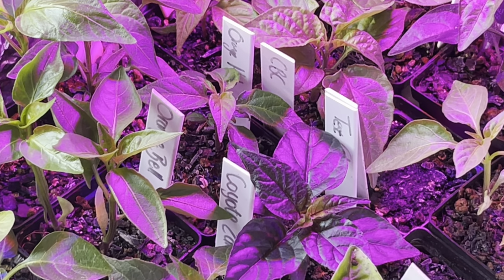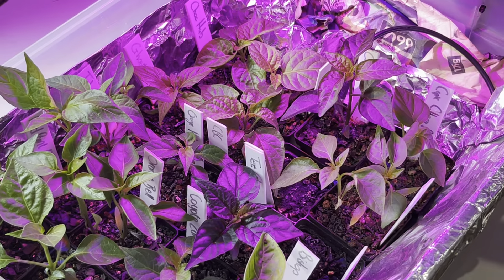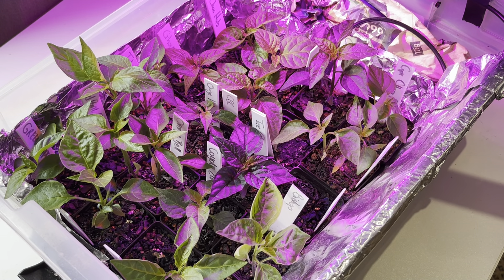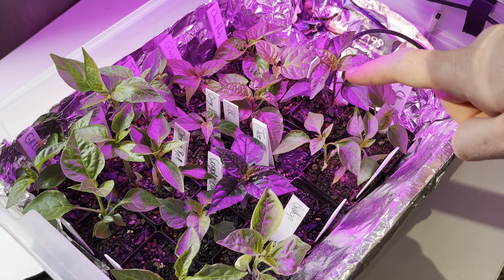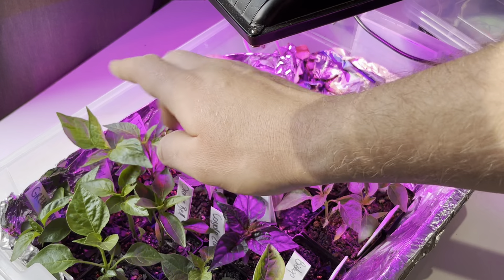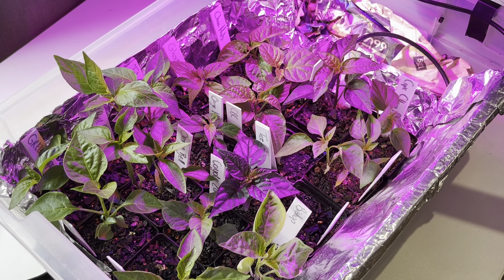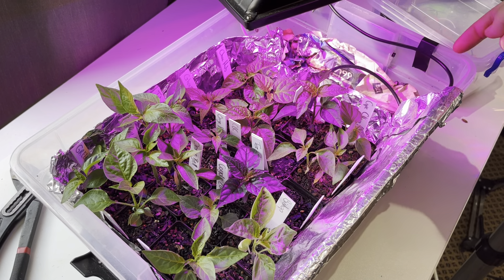This big one here is a jumbo red pepper. Overall, germination looks good. The biggest challenge was getting to this stage and learning about peppers and their fertilization requirements. I'm now hardening them off, giving them true sunlight together with this light, and wind — wind is important because it strengthens the roots and hardens off the plants.